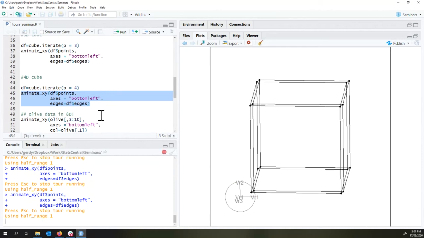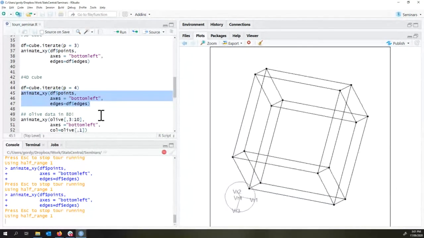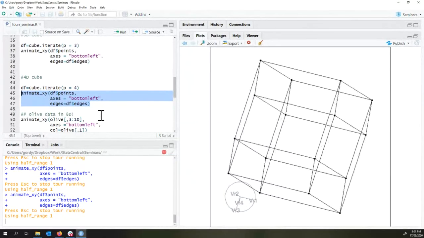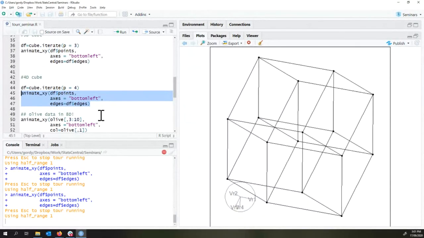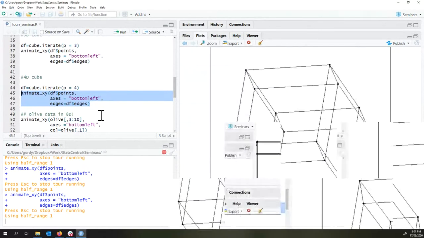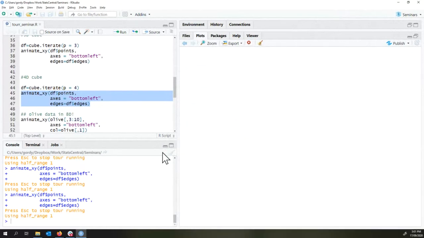I'm going to try one more time. You can sort of see what's happening. So we're sort of flying around this 4-dimensional hypercube, and we're projecting it into 2 dimensions so that we can visualize it on our computers. Okay, that one went better than the others. At least I felt like it was a little bit better.